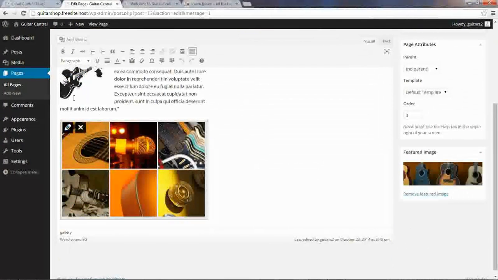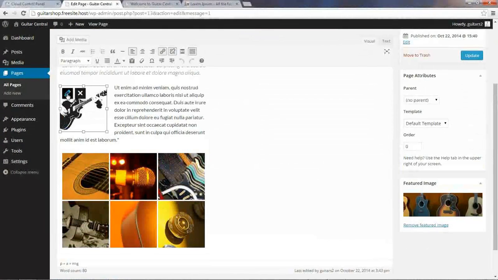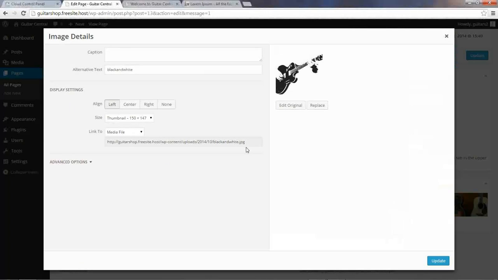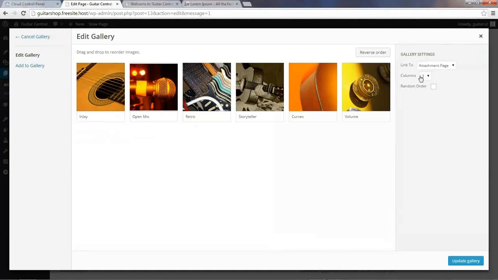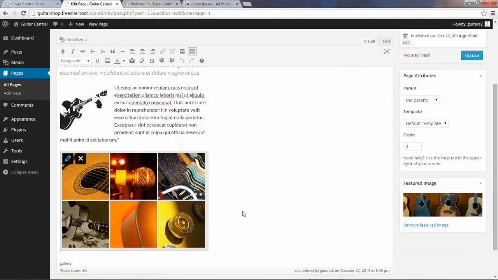And I don't know if you noticed too, but there were options. If you highlight the image, and actually you should notice if you highlight any image, you can click on this and edit the image and create captions and alternative text, and you can change alignment and things like that as well. But if I wanted to edit this gallery, just notice how you do have options for columns and things like that, and random order. You could change that, and just a few additional settings there.